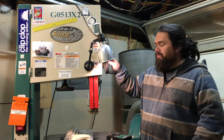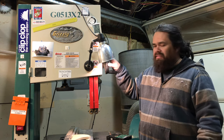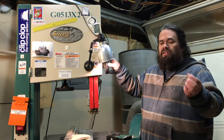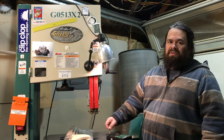One of the big differences is the RPMs. This is a two-speed saw, but the lowest it'll go is about 1,700 RPM, and a metal cutting bandsaw can go down as low as 100 RPM. The more speed, the more friction; the more friction, the more heat; and the higher the heat, the faster you're going to wear out your blade.